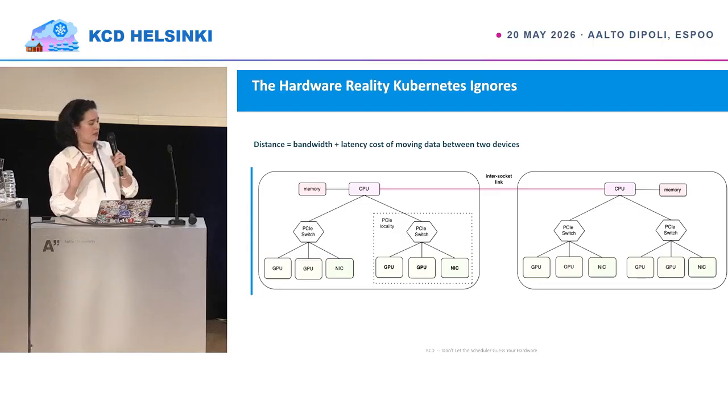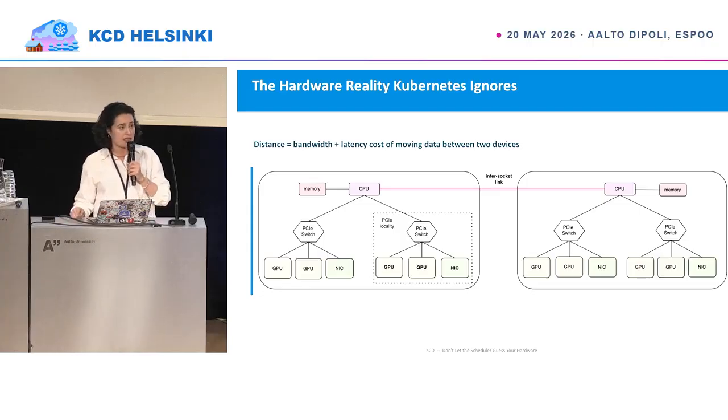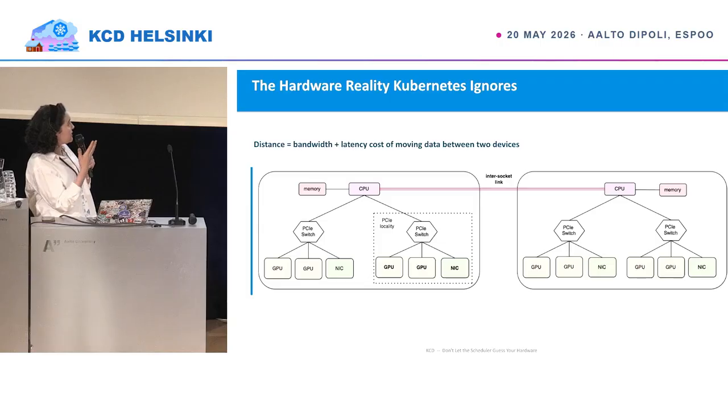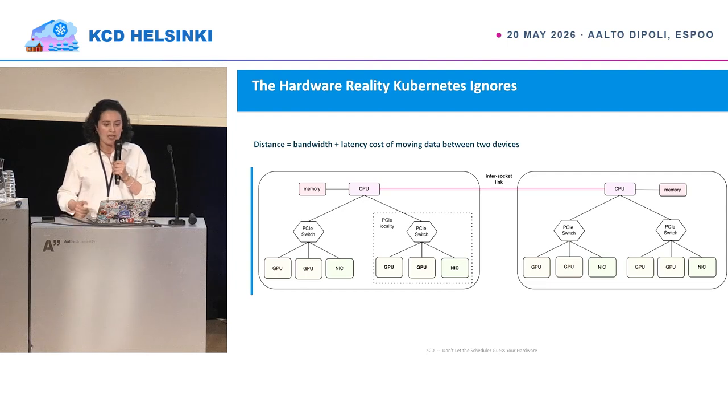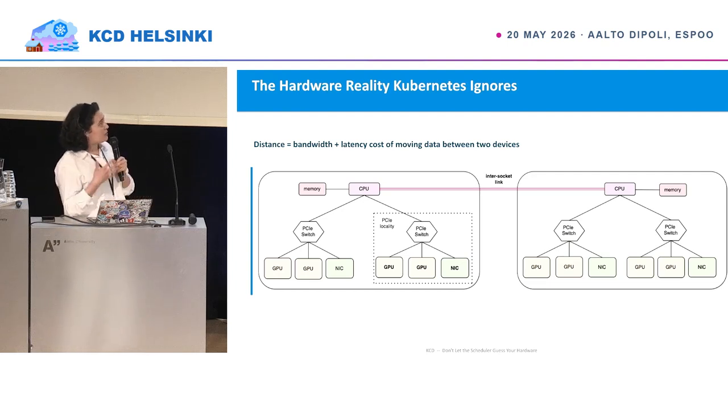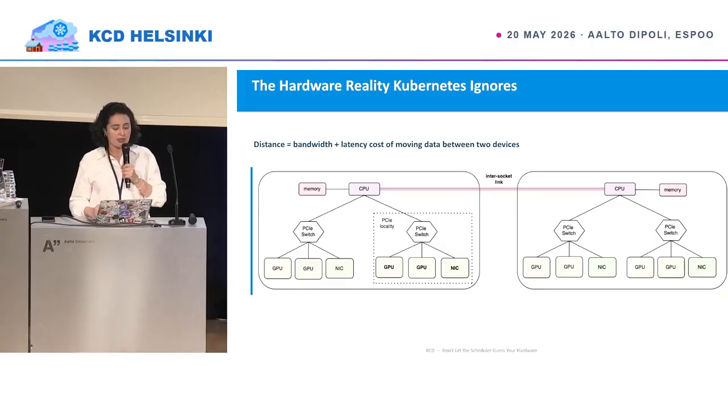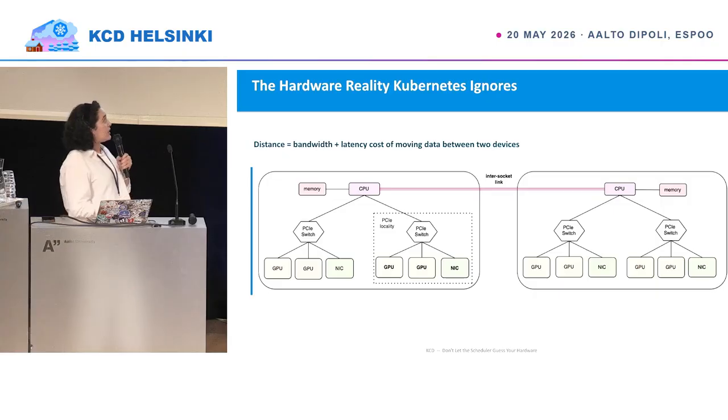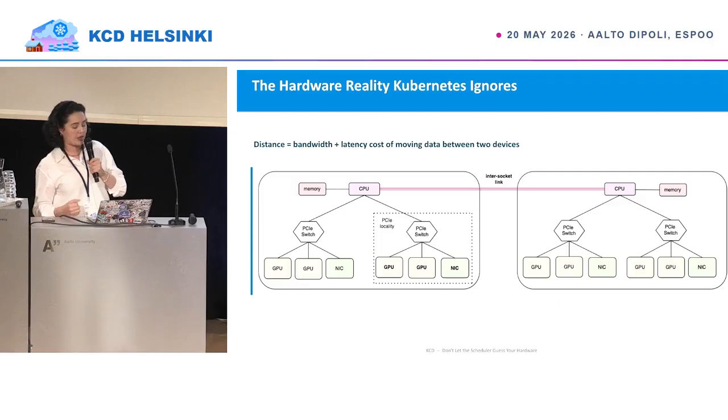The root complex connects different devices, and devices like GPUs, NICs, or storage devices can communicate directly under the same root without involving the CPU, without any memory copy, and that's the fast path. Crossing to the other socket means that the data needs to travel through the interconnect socket link, and that has a real cost. Bandwidth drops and latency increases. And workloads continue running without any sign, but the system performs poorly and very slowly. And this is hard to debug and detect.